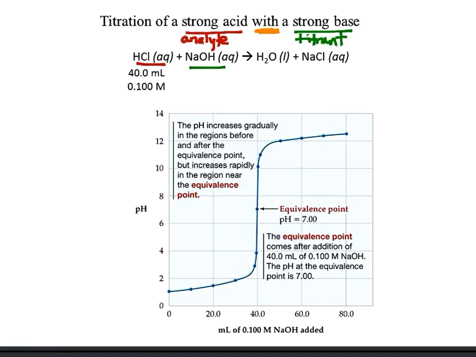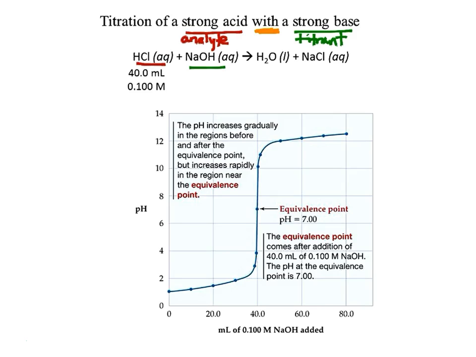And as we mentioned before, the wording here, titration of the analyte is always whatever's listed first, and then the "with" implies that what follows is the titrant. So I've underlined the acid is the analyte, the green here I've underlined is the titrant, that's the sodium hydroxide. This is the initial concentration and volume of HCl in the flask that they start with. So 40 milliliters of 0.1 molar, that's where they get their initial number of moles of acid.